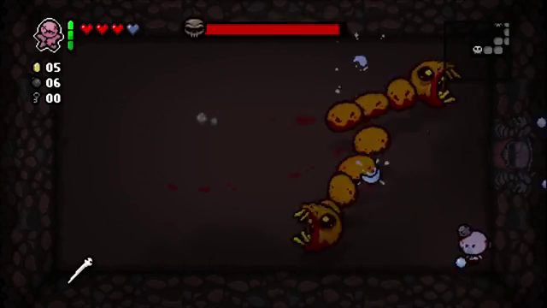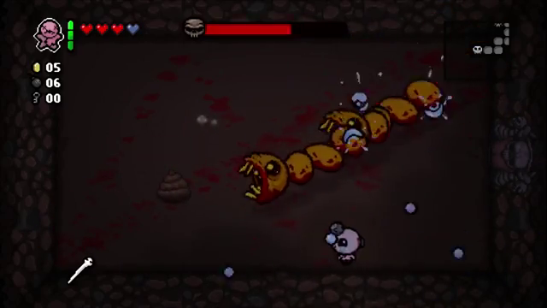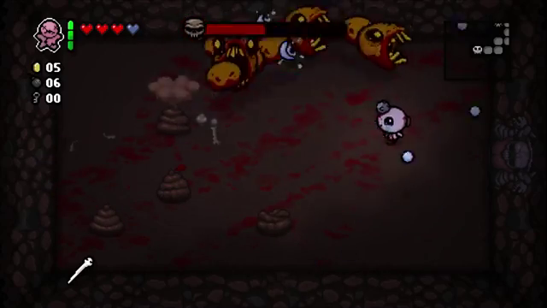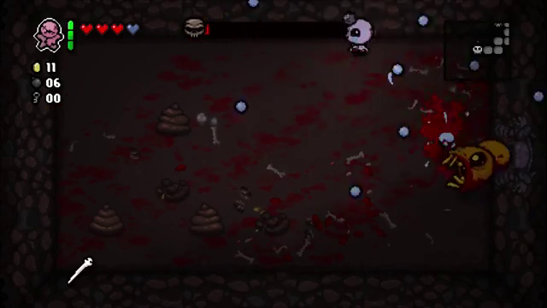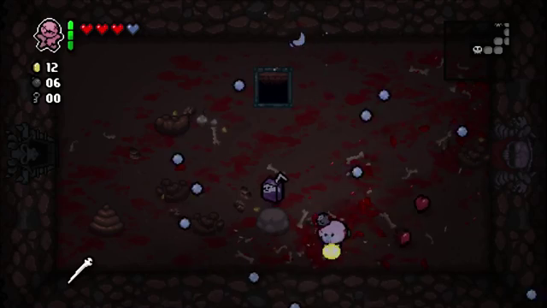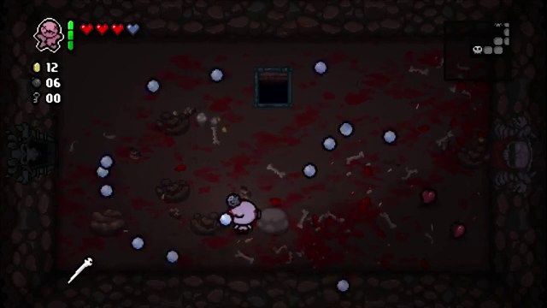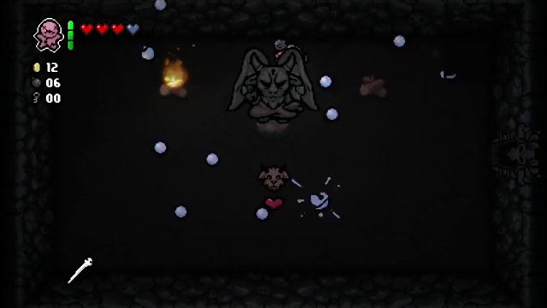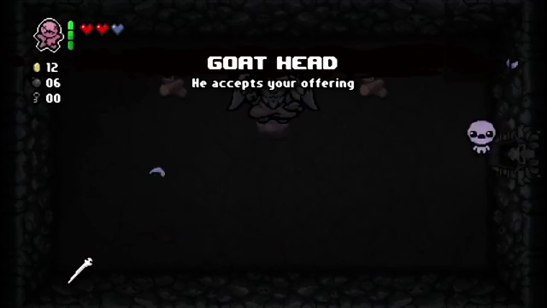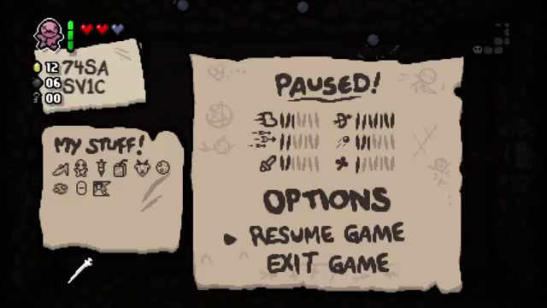This looks new. Oh, never mind. I just didn't remember the name. But yeah, this is the same guy from Vanilla. Probably a little bit tweaked, but mostly the same, I would have to imagine. Seems like he's a money dropping version. Yeah, he certainly is. How did we deal with the devil on this floor? We took a fair bit of red heart damage. That's surprising to me. Goat head. No idea what this does. He accepts your offering. Okay. Did that give us any stats or anything? Not to my knowledge.